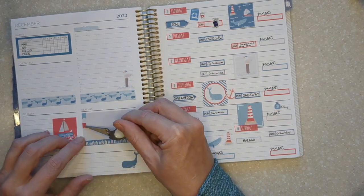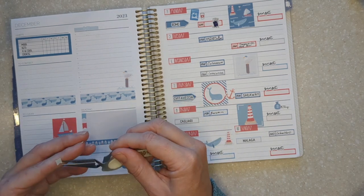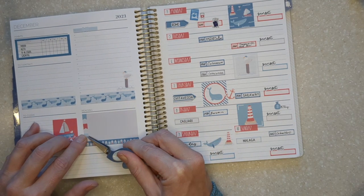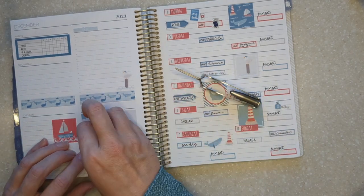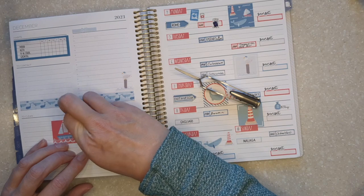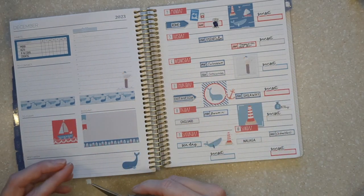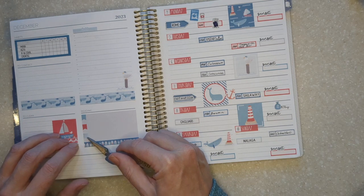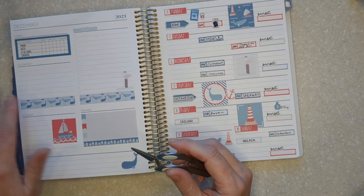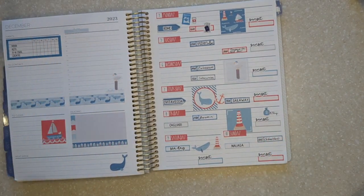Let me just fill in some book titles. Not everything's a header. Okay. Well, let's get that straight first. I feel like this was a hot mess, and I don't know if it's me or what, but okay. All right, that is my vacation cruise plan with me.